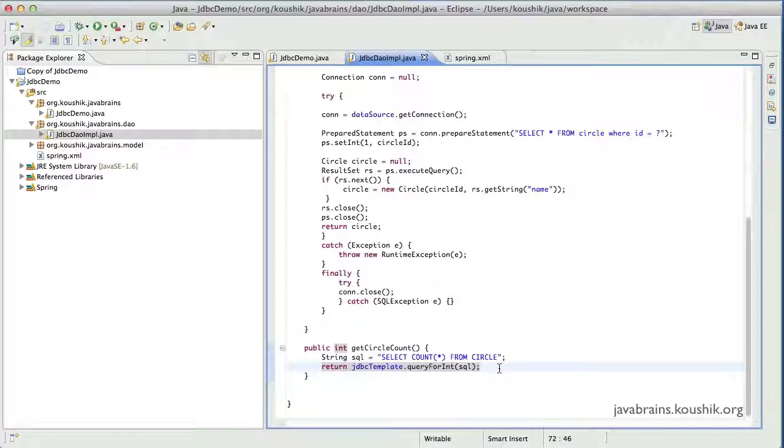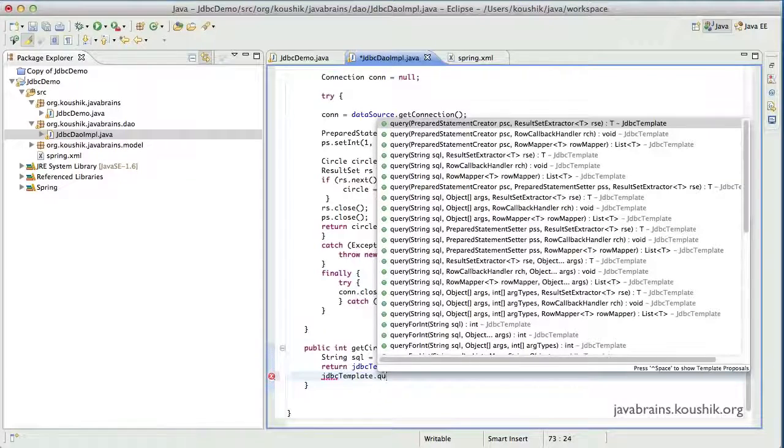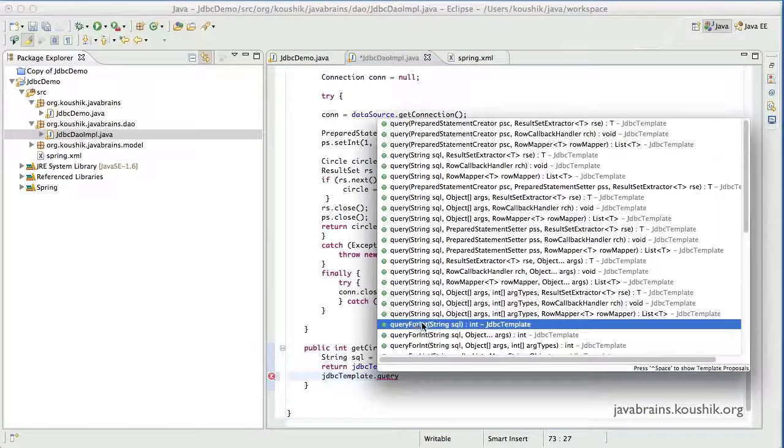Now the question is, what if we are running a query that returns some other data type? Now JdbcTemplate has some methods pre-built that handle some standard data types. So I'll just say JdbcTemplate.query. Now if you look here, you have a queryForInt that takes in a SQL string.